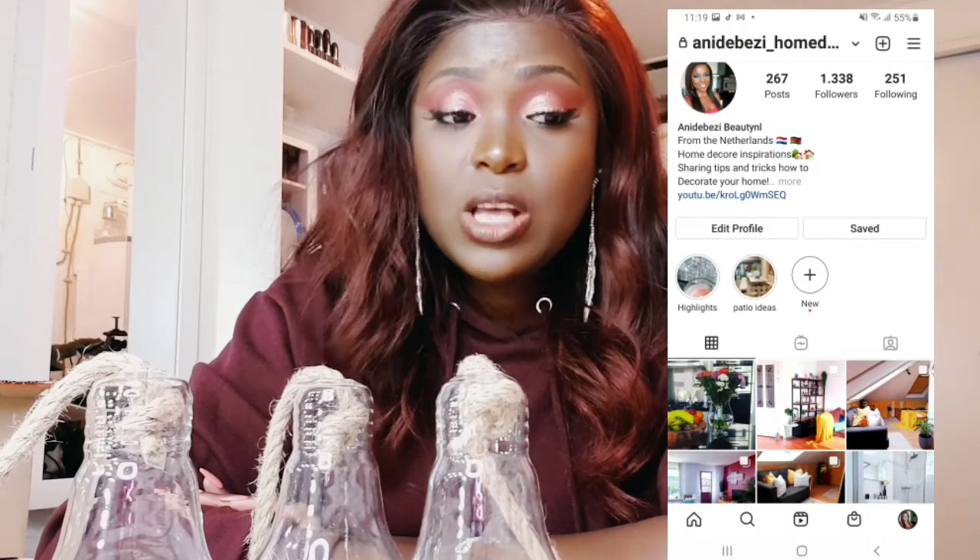I'm going to decorate the rest with vases I haven't bought yet, but I'm looking forward to it. I've started looking online, though sometimes I have difficulties buying things online because it doesn't always match what I wanted and then I have to return it. But anyway, here in Holland the shops are open so you can click and pick — buy everything online and then go to the shop to collect it immediately and see if it works.